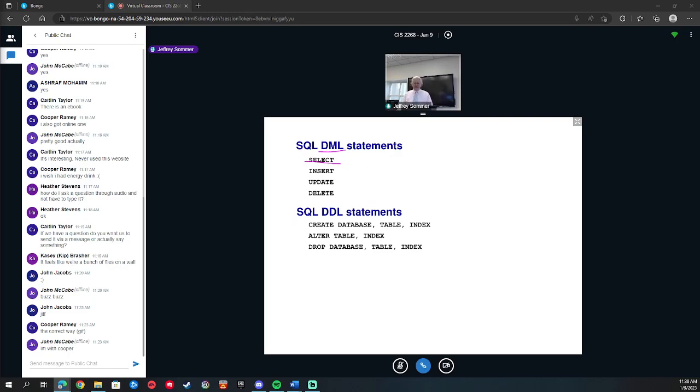The biggest one is select, where we're running queries to get information out of the database. There's DDL, data definition language, which is what we use to define our database. We define the tables, define the relationships, define the primary keys, and all of that stuff.